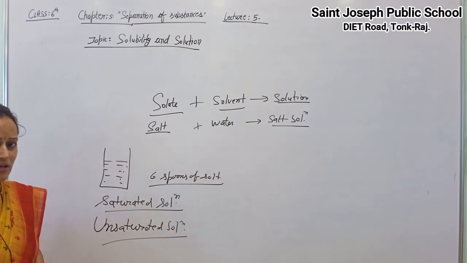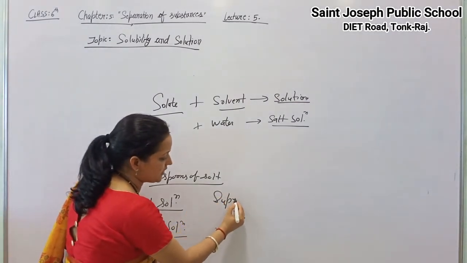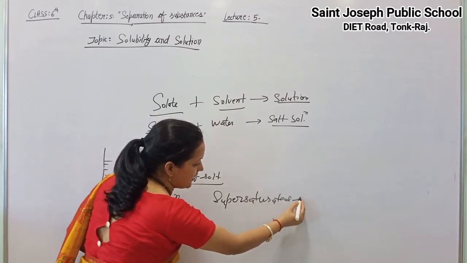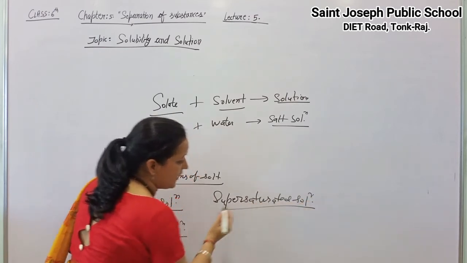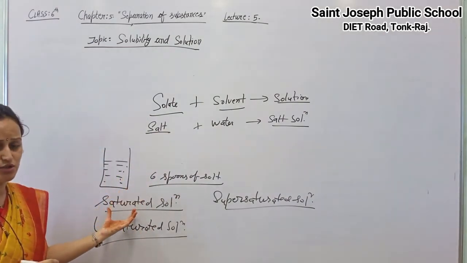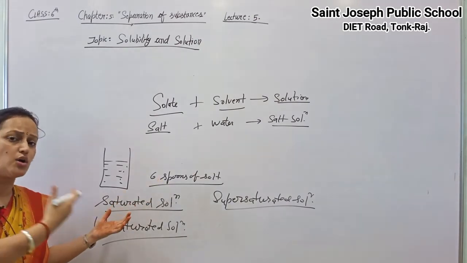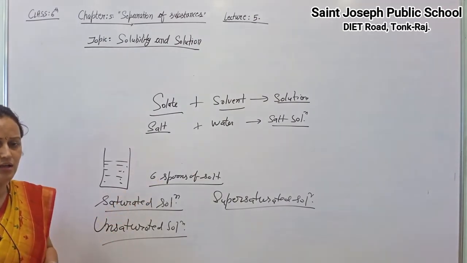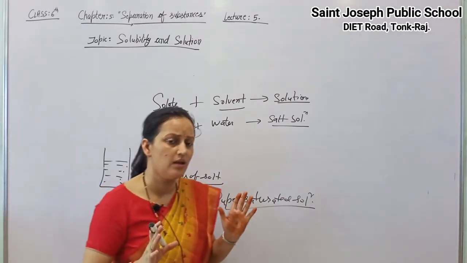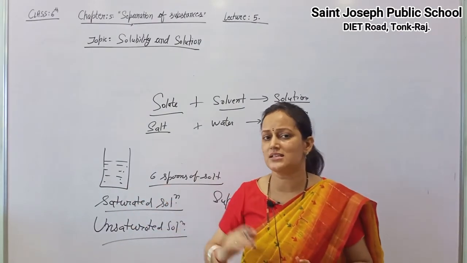There is one more condition that is called as supersaturated solution. What a supersaturated solution is? Students, if I want to add more salt in this saturated solution में 6 spoons के बाद भी मुझे अगर और salt को add करना है, तो is it possible anyhow? Yes, it is possible, but not in that temperature. We need to increase the temperature.